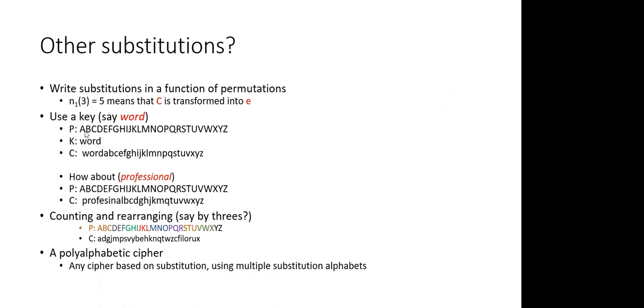Now see over here, this is A, B, C, D. This is the plain text. This is a keyword. And here, do you see the order is changed or not? Yes, because the alphabet was here before, A was here. But now we introduce a keyword. So instead of A, we have W, then O, then R, then D. After that, we start A, B, C, D to Z. So the order is changed.